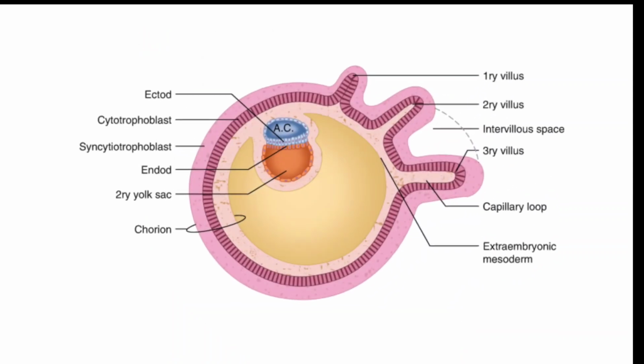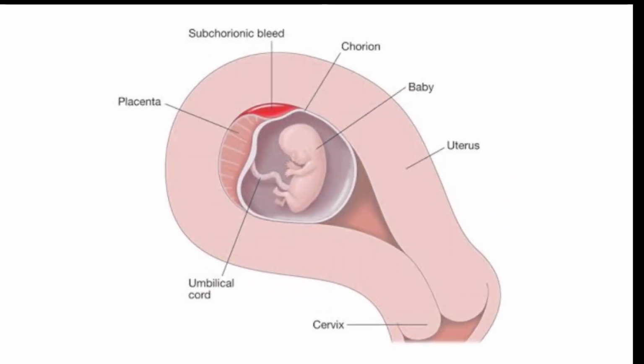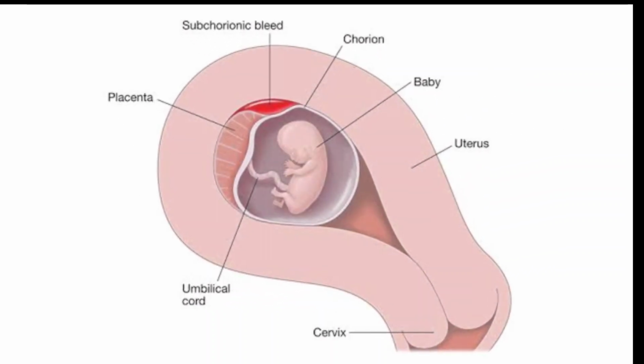So, in general, subchorionic hemorrhage or hematoma or bleeding is a collection of blood that forms between the uterine wall and the chorionic membrane during pregnancy. As we can see in the picture below, subchorionic hemorrhage is present in between the uterine wall and the covering layers around the baby. Initially, it is not related to the baby. It is present in the layers which are attaching the baby to the mother.